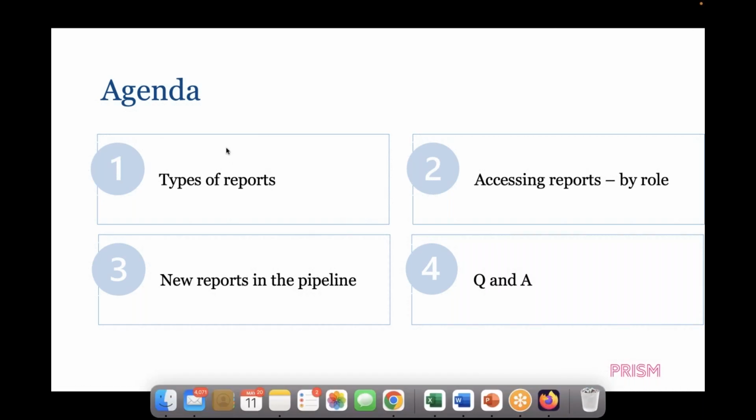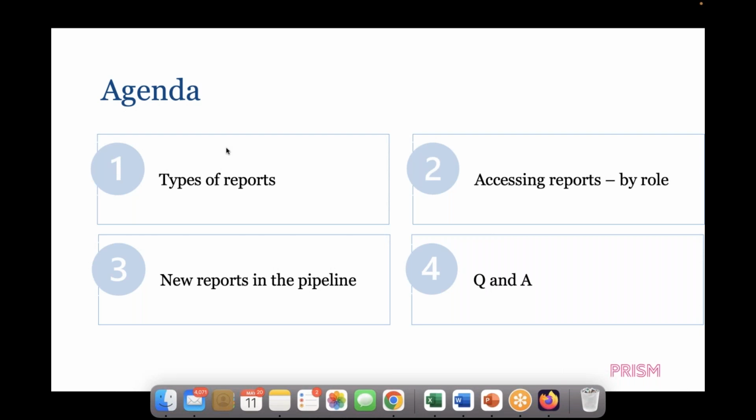We will go over the types of reporting that we currently have in Prism, how you can access the reports, and how the different roles that we have created in Prism can access the reports. Then Shubhda will cover the new reports that we are planning to add under learning activities. That's a topic Shubhda will cover later during the session.